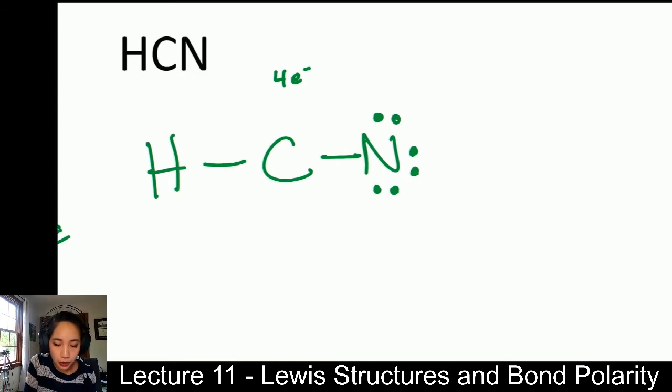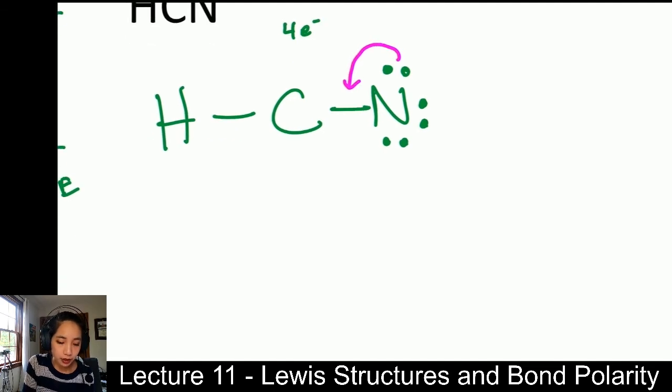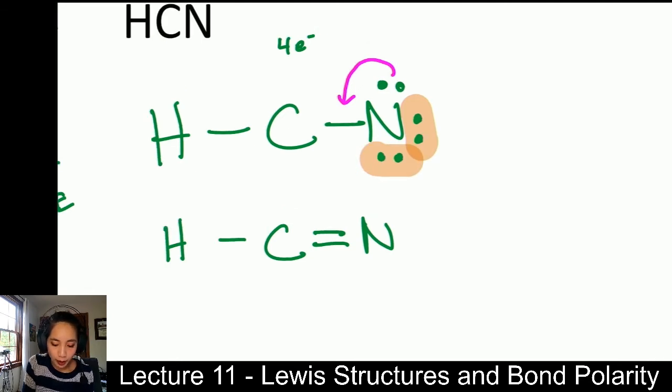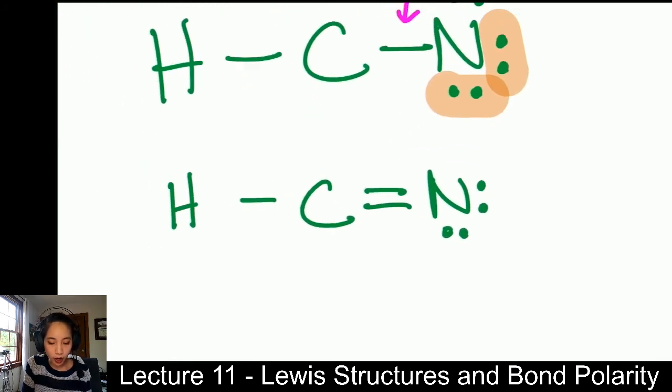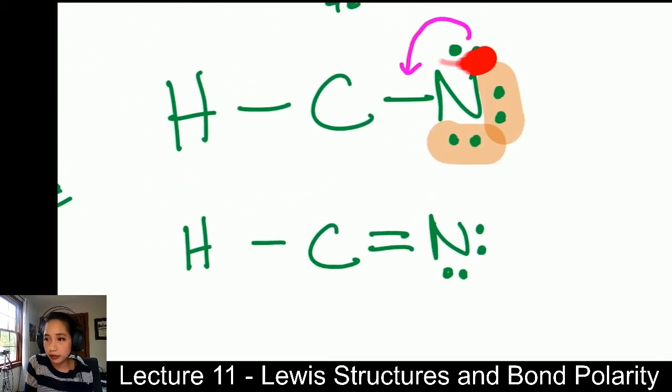The only atom that has extra lone pairs around it is this nitrogen. So I'm going to move one of the lone pairs to form a multiple bond with carbon. I'm just going to do this one step at a time so you can see it. If I move one lone pair to carbon, I'm going to form a double bond, and there are still 2 lone pairs on that nitrogen. They didn't go anywhere. It was only this pair that moved.